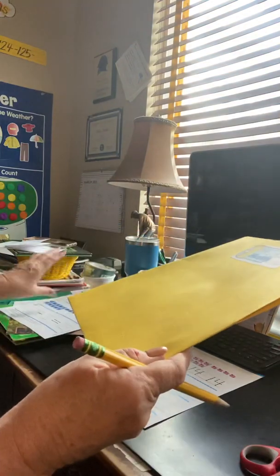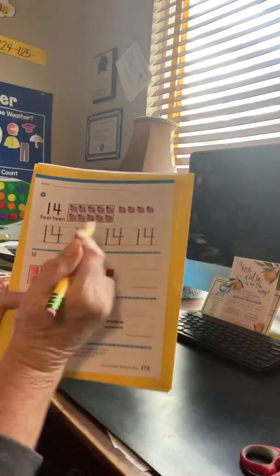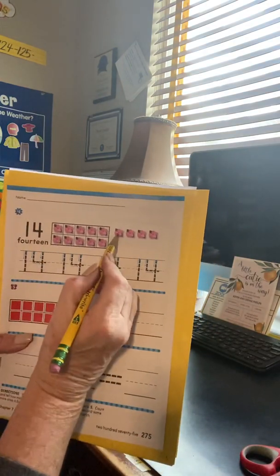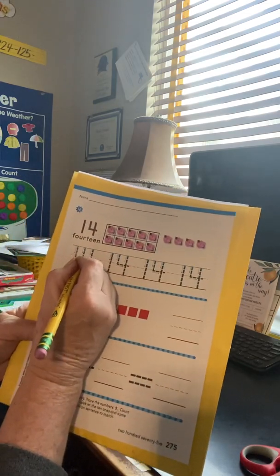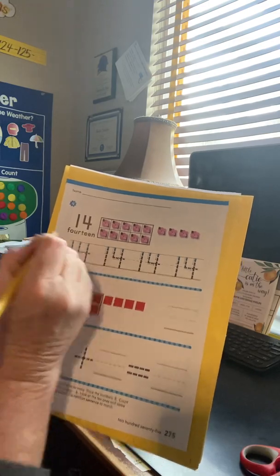Now the same thing for 14. Well, this time we get to count pink flowers. Can we do it like this, guys? 10, 1 more is 11, 12, 13, 14. When we write it, 10 and 4 more. We count to 10 and then we keep going, 4 more.